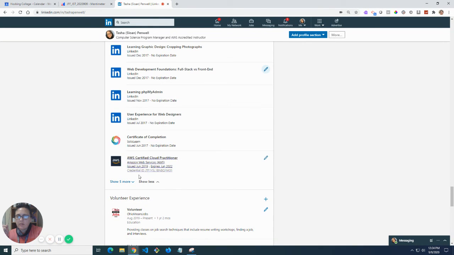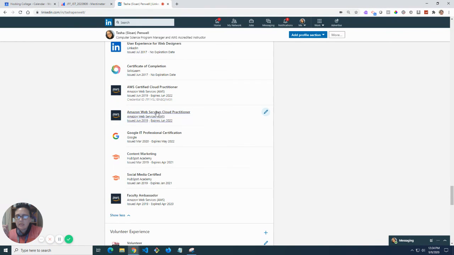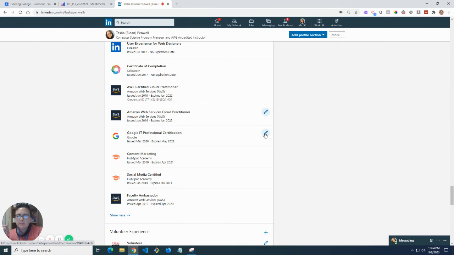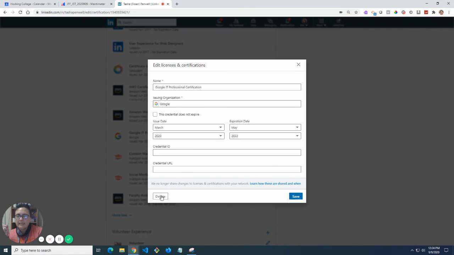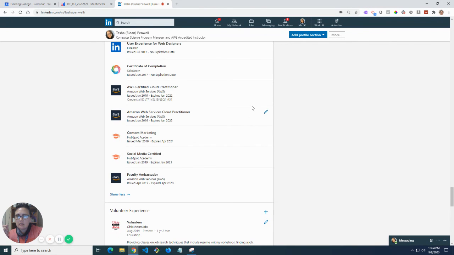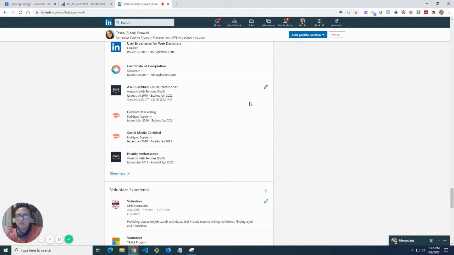And again, I need to probably clean up some of the stuff here. I got a duplicate on that. But you'll see that one has a credential ID, so I'm going to get rid of the one that doesn't have the credential ID. Oh, okay, here's the one. This is the one I just did, so I'm going to go ahead and delete that because I don't have it. And for this, I'm going to go ahead and delete this one because it is a duplicate. This is just my AWS certification. Okay.